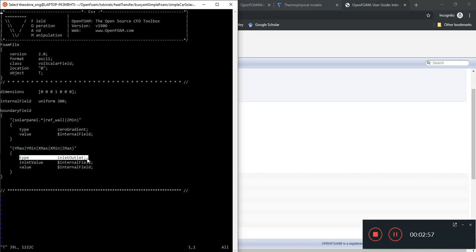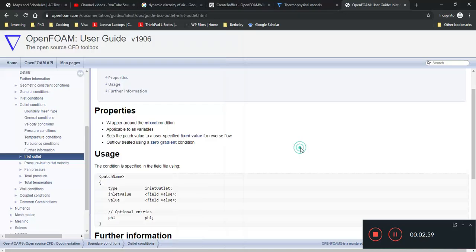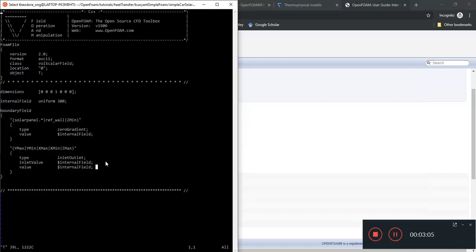The inletOutlet is when it's going into a reverse flow, it's at a fixed value. So what's that fixed value? 300, because it says internal field. It's defined here, so it says 300. So 300 Kelvin will be the reverse temperature, so to speak. That means temperature coming in.